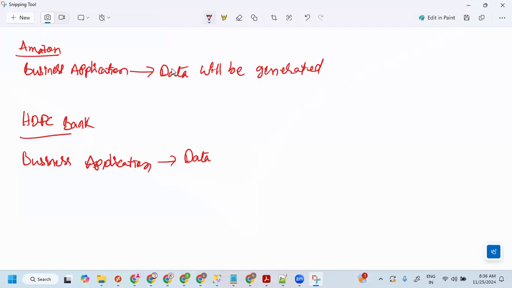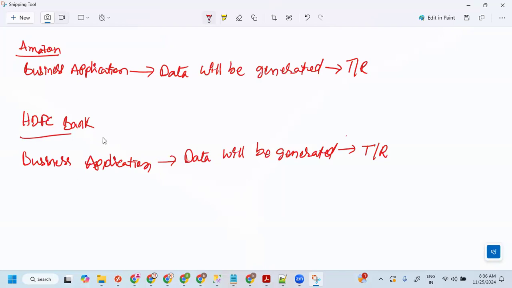Amazon has retail data, whereas the bank has financial data. All these things we can call a transaction. When you order a product on Amazon, that one order is treated as a transaction. Here also we do the same thing: we transfer the amount from one account to another account.